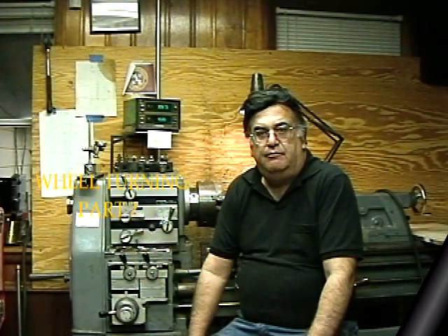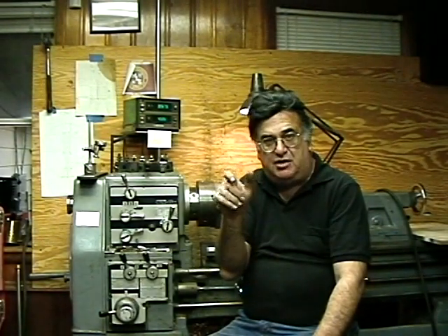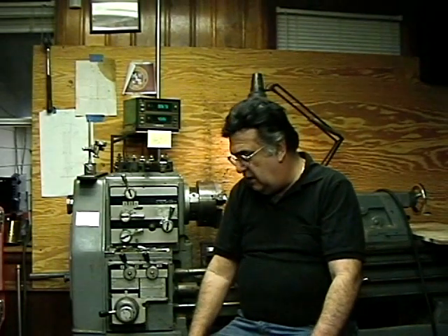Okay, this is going to be part two: wheel turning. We're going to do the first side, which is the back side of the wheel — the flange OD, the back face, and then the offset of the hub, which is three-eighths in my case. Some wheels don't have a flat back; they're all the way down. I like to use the hub because that gives me more bearing surface for the axle. I'm going to do seven wheels without making a cut on the tape — one steady cut — so you can see how long it actually takes.